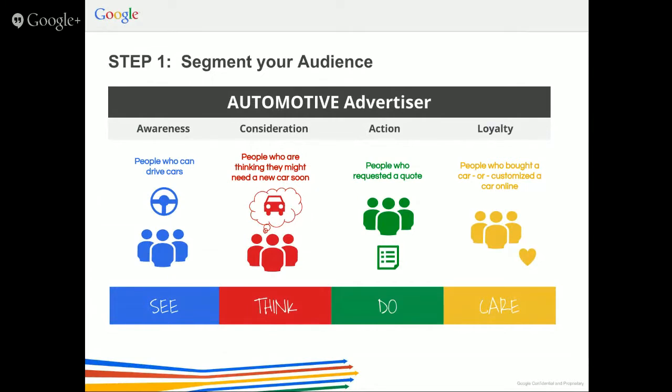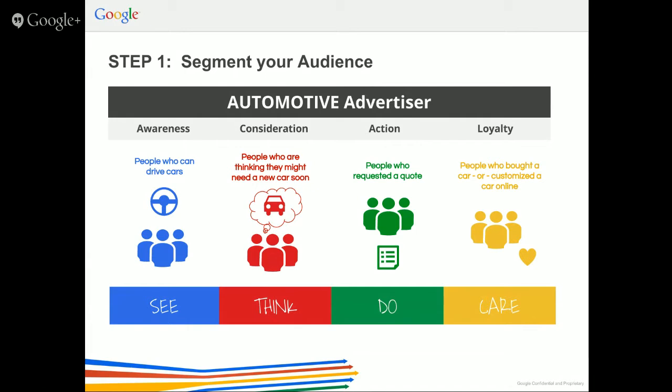It is called See, Think, Do, and Care. This framework was designed by a colleague here at Google called Avinash, who is also a Google Analytics expert. And he's using this framework to represent the different segments of users you can interact with. It's very similar to the traditional framework called the AIDA framework, but with a main difference. The main difference is it's more customer-centric by putting the customer first, and is more adaptable and suitable to the online world. So let me explain why.